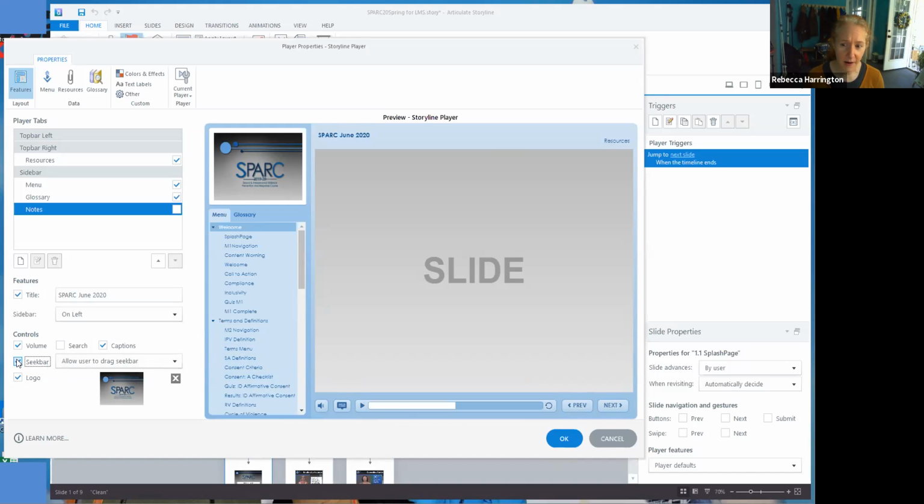A seek bar is what, now that you see this, if you didn't know the name of it, you totally know what it is. So again, for mandated content, we don't necessarily want people to be able to move themselves. And from what I've tested, if you do make the seek bar available, it does allow them to just grab it and drag it to the end. So you might not want to do that. Student can always replay the video at the end if they've missed something. So that's a choice that you're going to have to make. It does say allow user to drag seek bar, and that does seem to be a new thing. So maybe this is what the right possibility is.